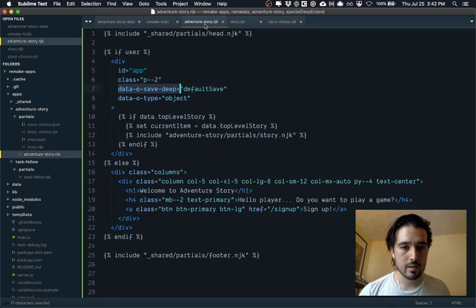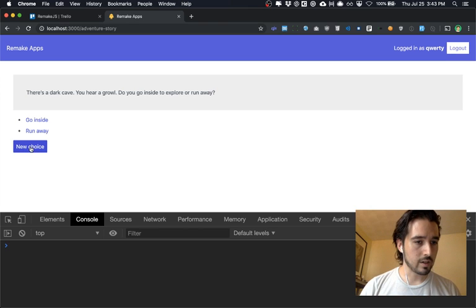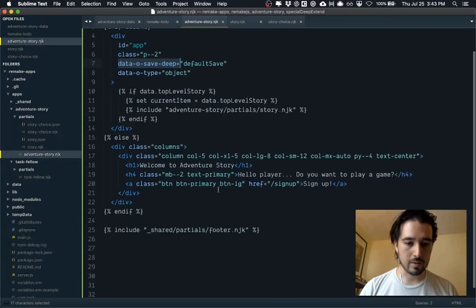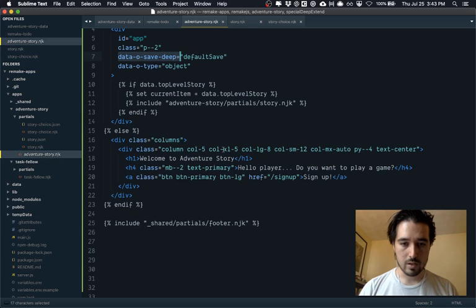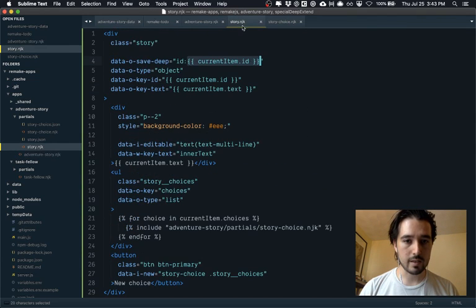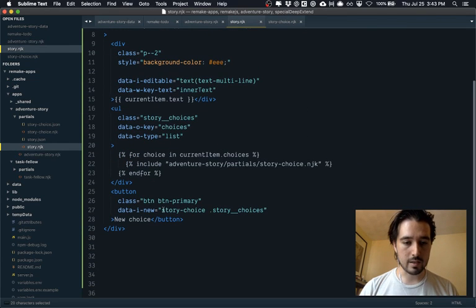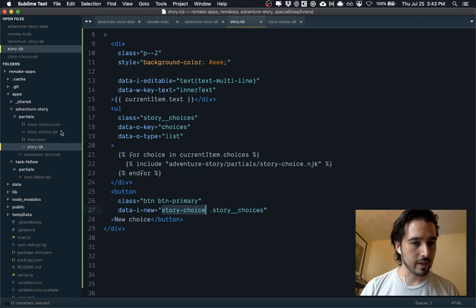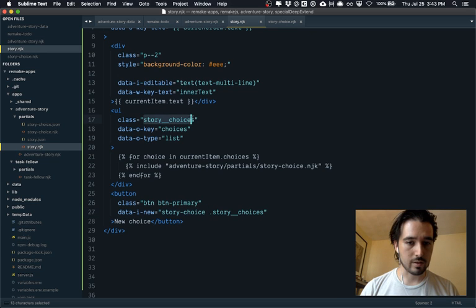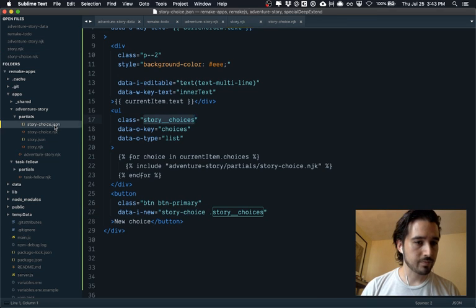I think, let's actually just test this a little bit more. So if I create a new choice, what is that going to do? If I create a new choice at this level, it's going to render this template, which is right here, and it's going to insert it inside of the closest story choices class.